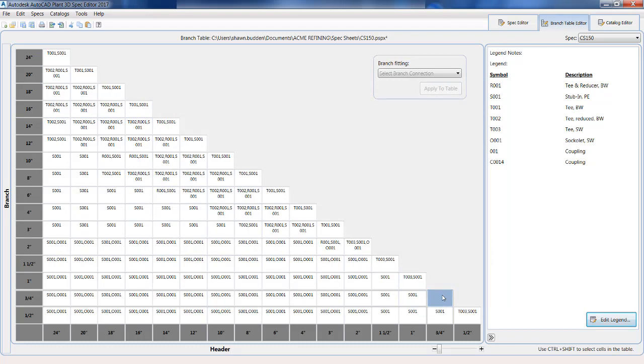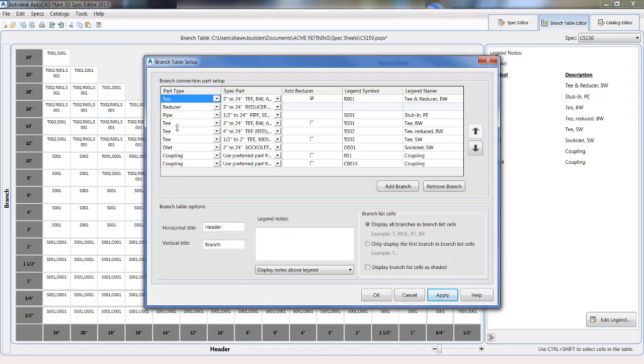Okay, so what I have here is a section that overlaps. If I wanted to make sure I had something on there, I could create something that would fit there. Let's just go ahead and do like we're going to create one. I'm going to add a branch, and I'm going to keep that as a T. If I don't want to use it as a T, I could use it as a piece of pipe, or I can use an Olet or a coupling. But for here, I'm going to put a T in there, and add this branch into here.